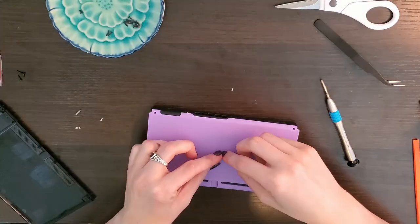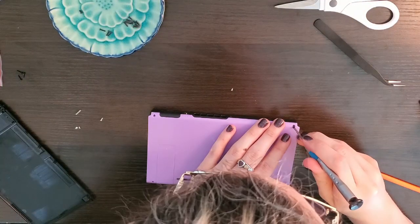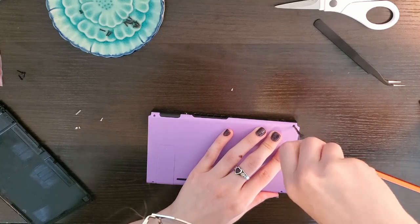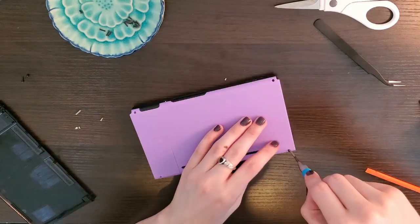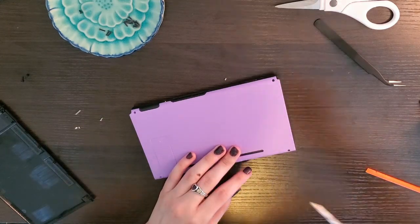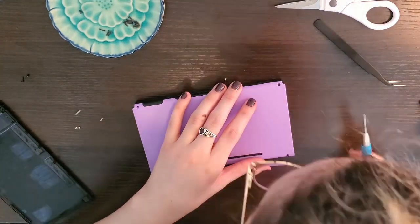Maybe put a cloth on your desk so that the screws don't bounce on it, because I had several screws that whenever they slipped out of my hand, they bounced on the surface of my desk and then fell into the carpet and have never been seen again. These screws are really tiny, so yeah, don't do it with carpet.